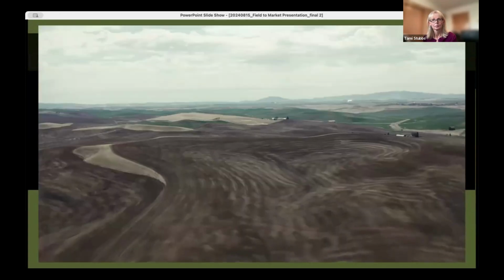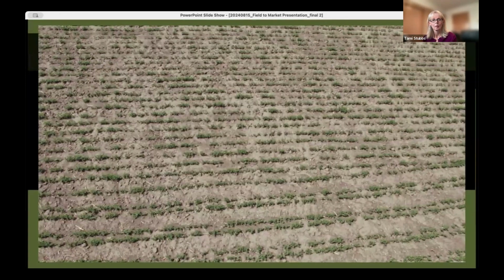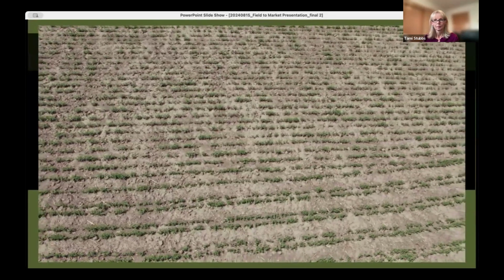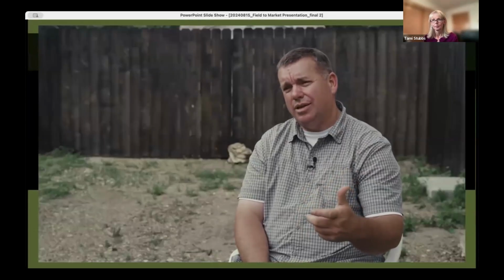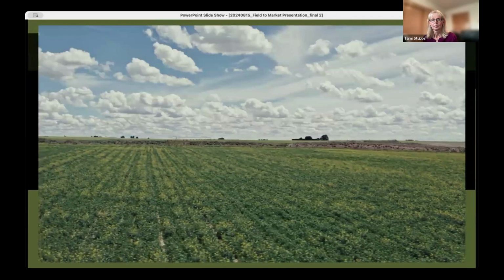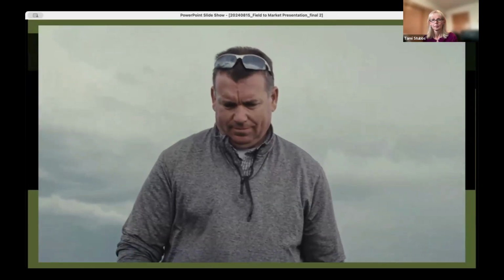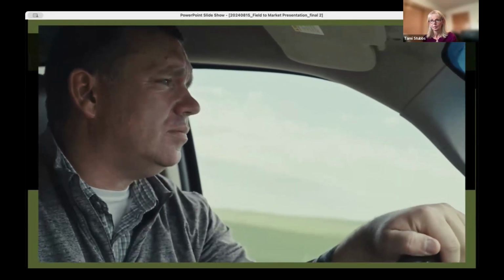And if we don't take care of our land, the food sustainability will go lower and lower. What's the definition of sustainability? Leaving something better than when you found it, whether that be the soil or the food system or the community.